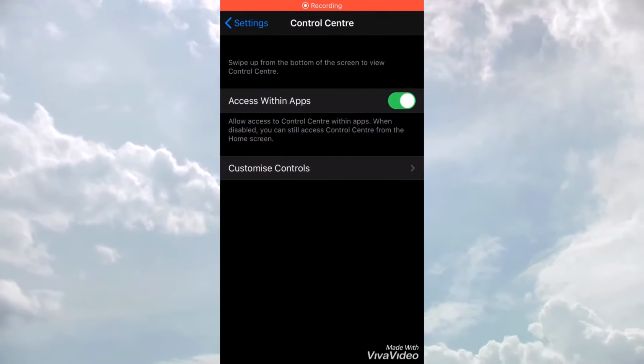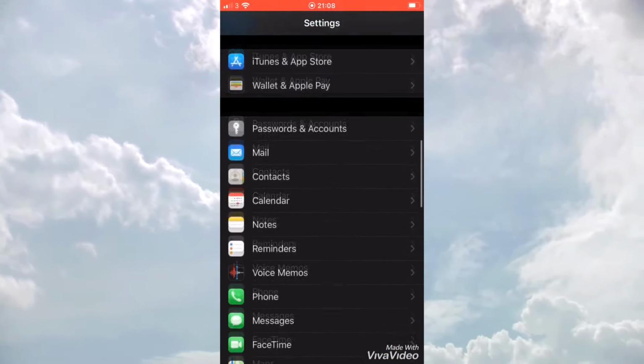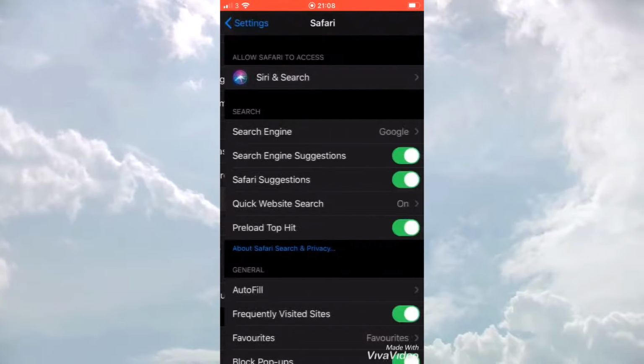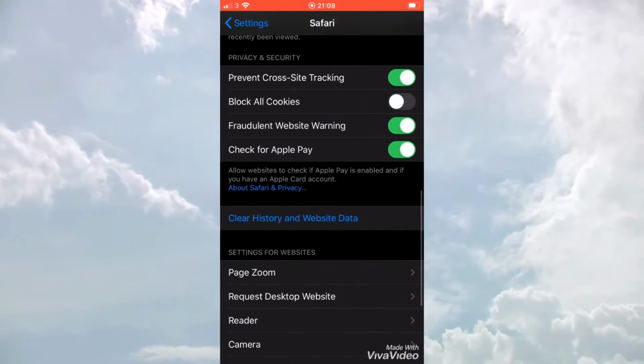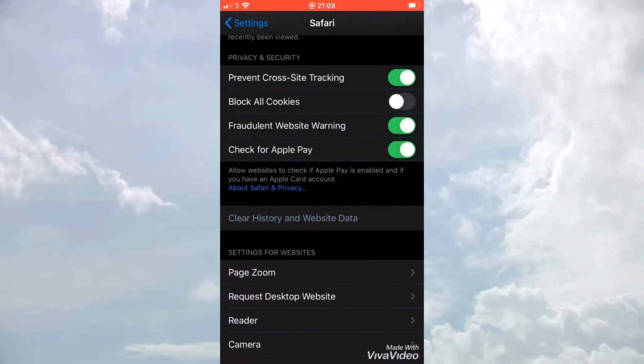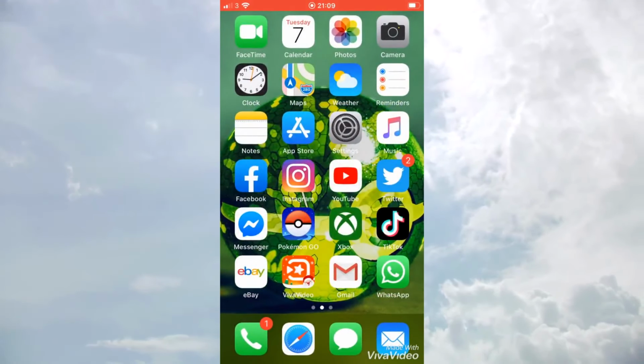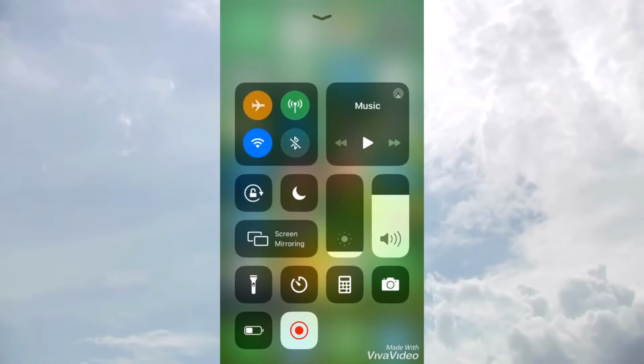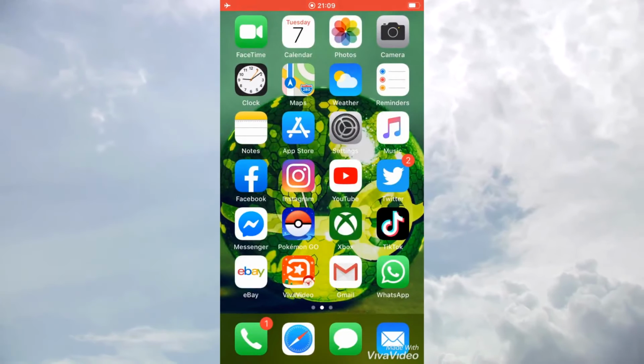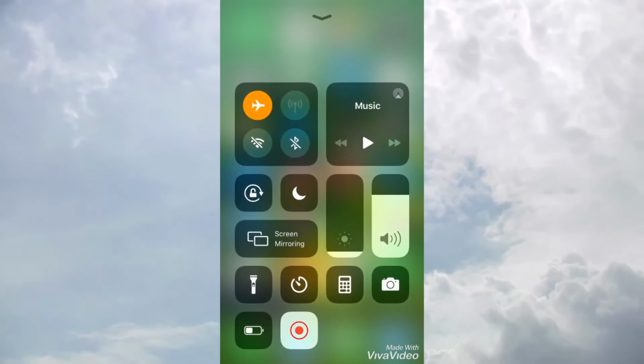That's what I've been doing, and it's been a big mistake because you're just able to do this glitch that will allow you to get into the application and recertify it. Now, in order to do this, all you have to do is go to your settings, navigate down to Safari, and then when you see clear history and website data, select that. And you're going to wait a minute and go ahead and turn on airplane mode. You're going to want to wait around 5-ish seconds or so.